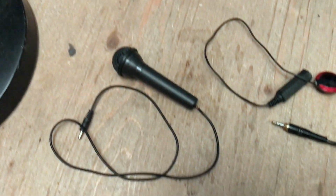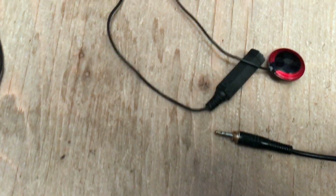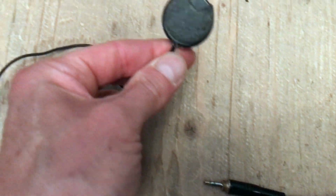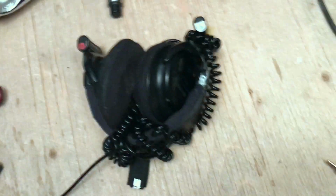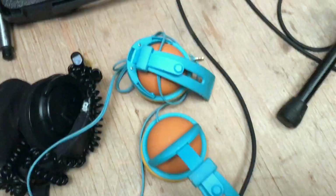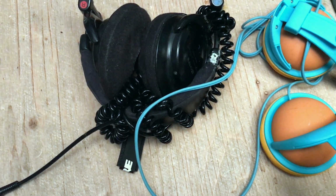And here, these are cheap tape recorder mics that I like to try out and use for different things. Here's a contact mic, so you could just put it on the snare or the bass drum and get really cool tones with it. And here are headphones, and more headphones, cheap headphones. And actually headphones are mics, so you can use them as mics.